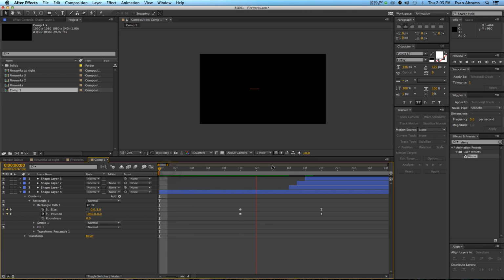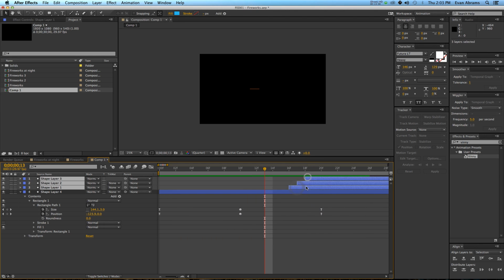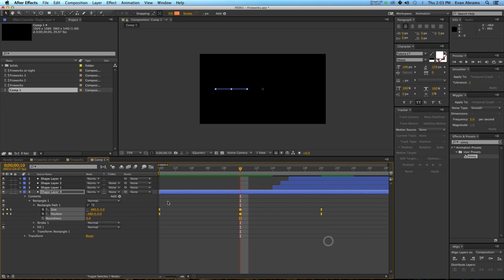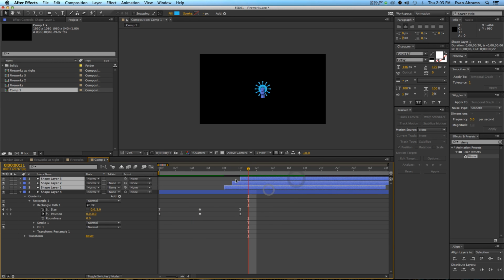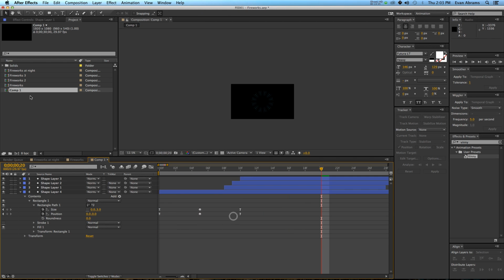Now you're probably going to say, well, why does it come from the side? That seems a little bit silly. I don't want sideways fireworks. That's just strange. Well, the point of this is so that you're able to use it and reuse it. So I'm just going to adjust the timing a little bit here to make that a little bit faster. Like that. Now we're going to take comp 1.